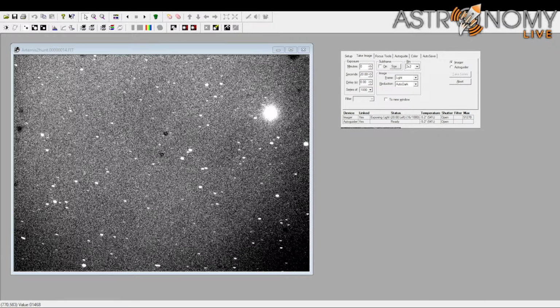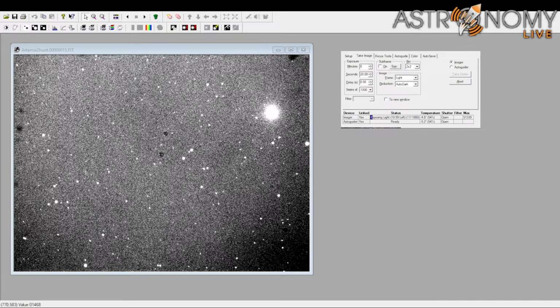Okay, let's see, that bright star is HD 144690. Okay, see. Now what I'm going to do is look at SkySafari, see if there's anything here that shouldn't be here. Anything here moving?